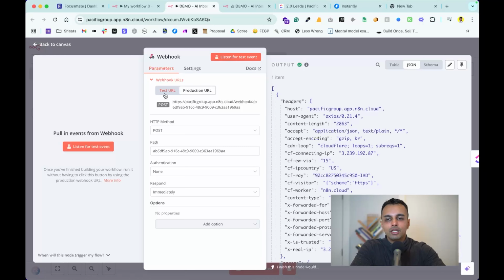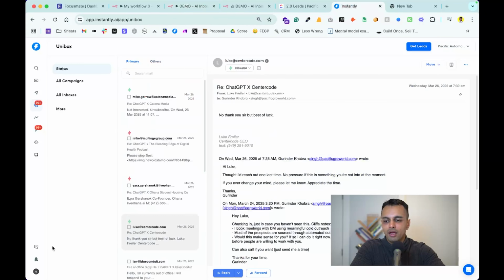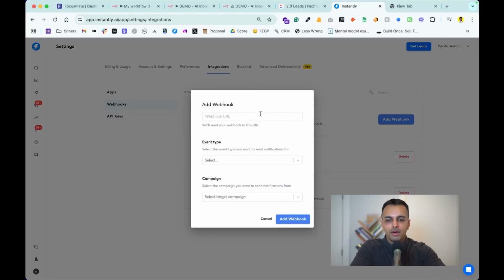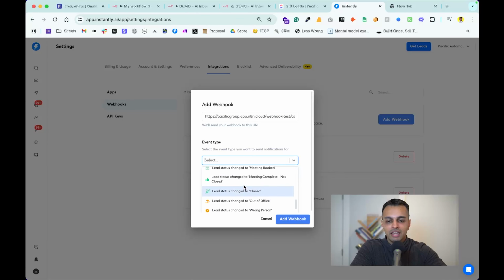So once you set the webhook up, and you can use the docs to set it up, but it's actually quite simple. All you got to do is click on this post over here, and then click on settings, integration, webhook, and add the webhook in here, and type event. Anytime a lead is marked as interested is probably the best bet.